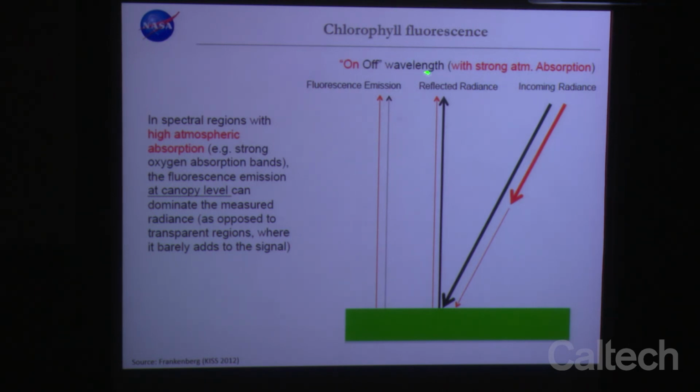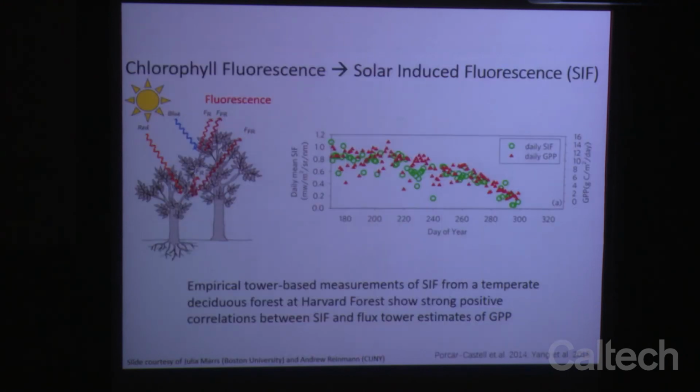And you can look near the O2 lines where you have a lot of absorption, and you can get above-canopy fluorescence because it occurs at a little bit different wavelength. There's some stuff I don't have time to go into, it would take a whole course, but anyway, you end up with fluorescence being related nicely to gross primary production in this example. These are SIF measurements at a site in the Harvard Forest. We get a very nice fluorescence signal that is correlated with the productivity there.